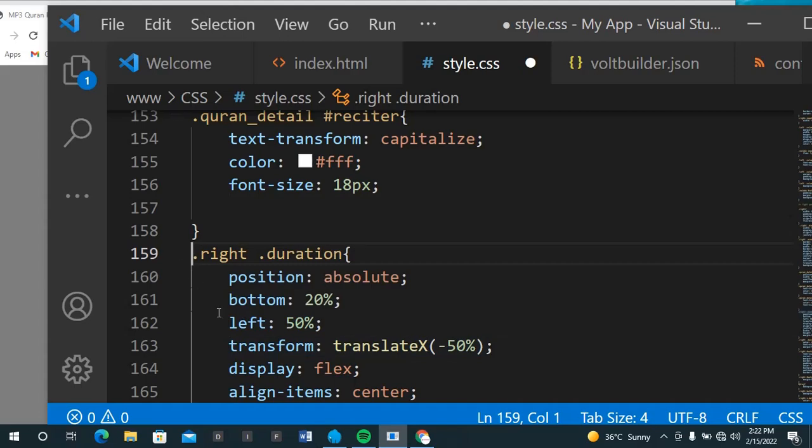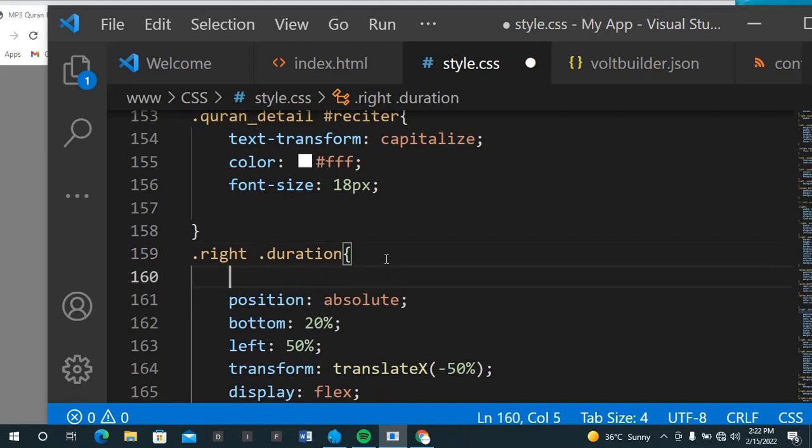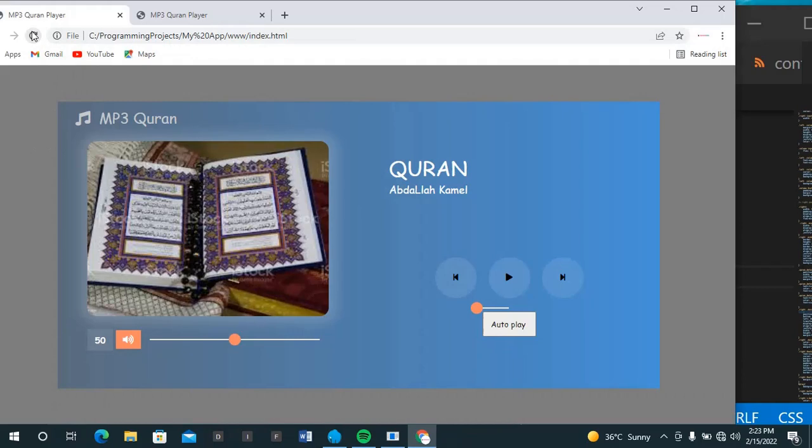Okay, let me make some changes. Let me check something here. I wanted to add margin top to that of the reciter. Is it necessary?